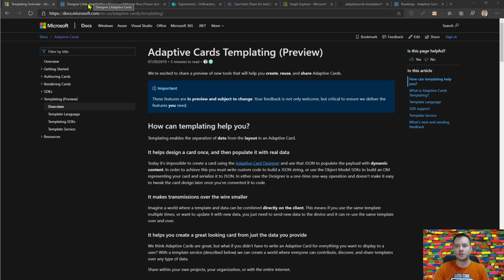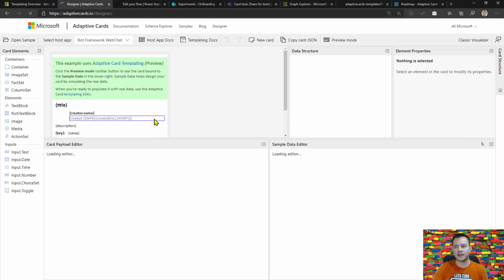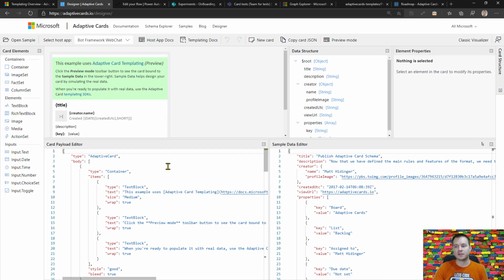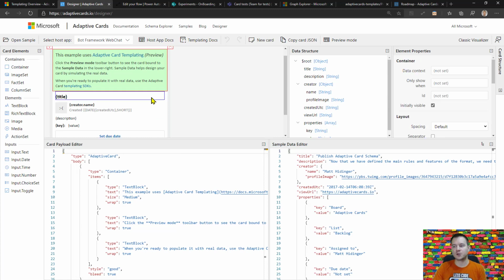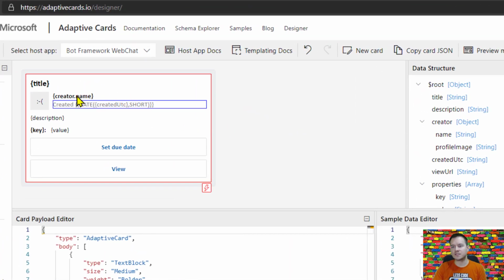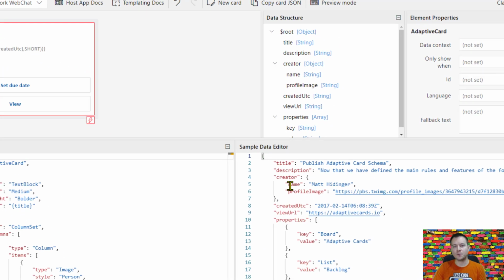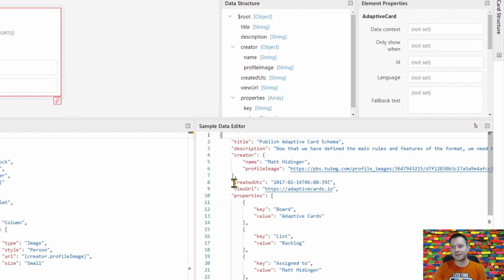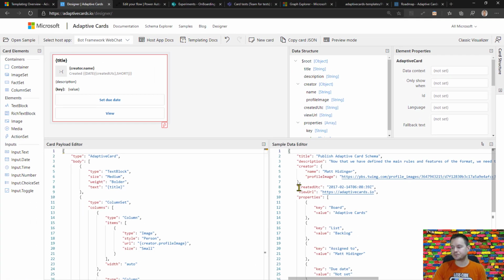Basically, when you open the adaptive card designer right now, this is working a little bit differently. Previously, we had here this very common adaptive card with Matt greeting, with their picture and name. Today, we have something different. You can see that there are those curly brackets, there are some literals inside, some strings. There is a new window called Sample Data Editor. Now, how does all this work together?